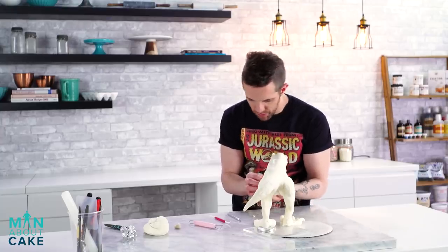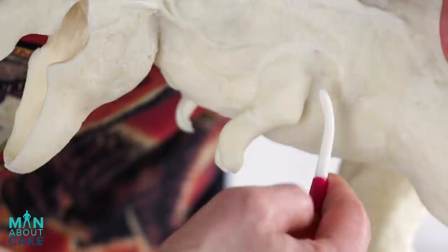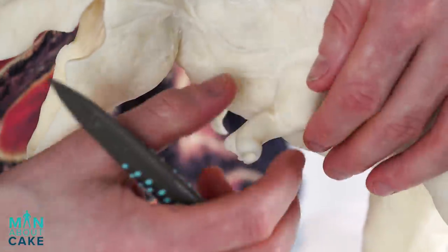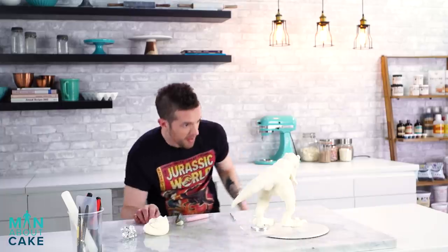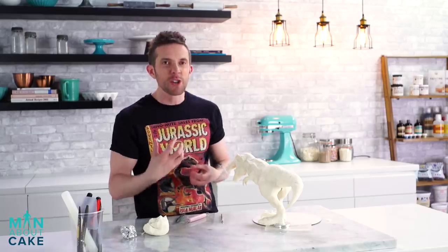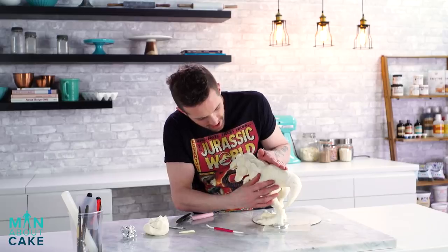Did you know the Stegosaurus is Colorado's state dinosaur? They have a state dinosaur? Yeah — Colorado is known as the Stegosaurus State. The first ever Stegosaurus skeleton was found near Morrison, Colorado. Let me make some little holes for her nose. I even got neck veins. Did you know the Stegosaurus was the dumbest dinosaur? Its brain was the size of a walnut — only three centimeters long. I'm going to make one more vein — call them dad veins, for when dad's mad. She looks pretty terrifying. I'm going to noodle this a little bit more.